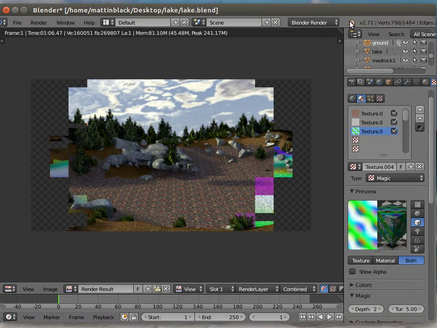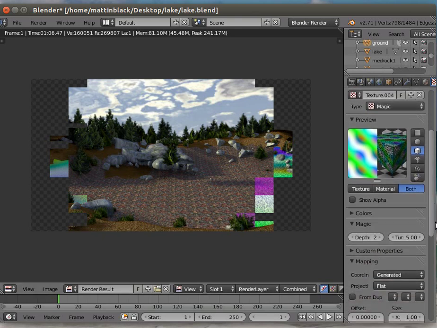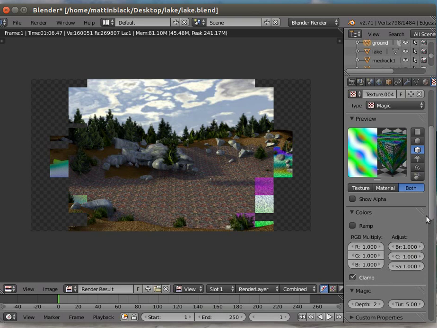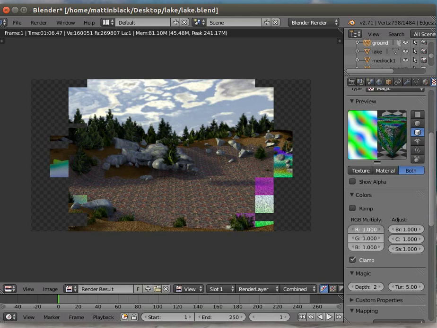New. This time we're going to have one called Magic. Let's stop that. You can see what Magic does. It's shaded various areas, different colours. Obviously at the moment they're horrific colours and we don't actually want those colours. So what we have to do is change them.